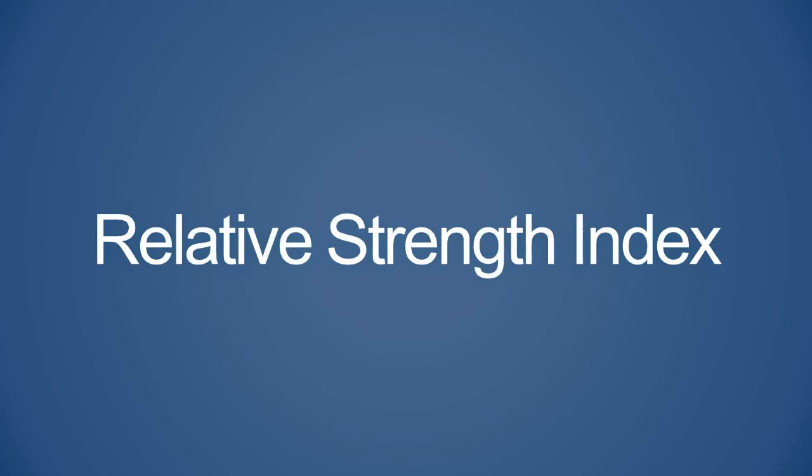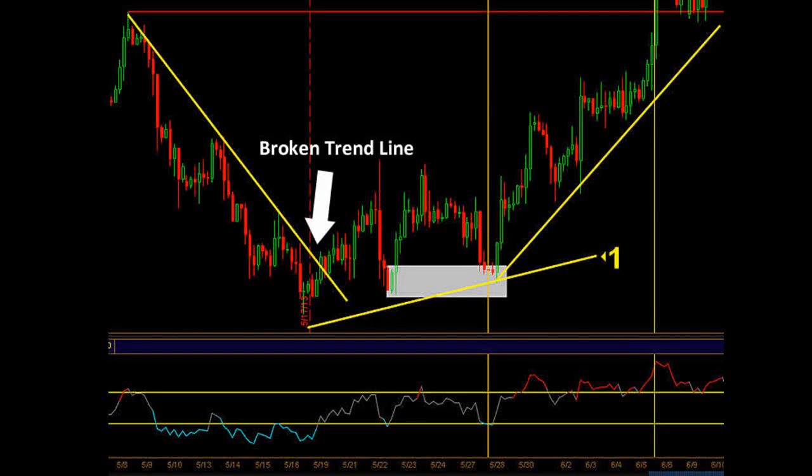Now, how about the RSI with level 60-40 instead of the usual 70-30 as taught by my mentor years ago? Now, many use the oversold and overbought levels to enter trades. How about using price first and then the RSI? Now, we see a downtrend line broken and then a test of the back of the line. Now, we are going to be conservative and take the second bounce off the number one trend line, which also coincides with the support level that formed off of the backside of the downtrend line.